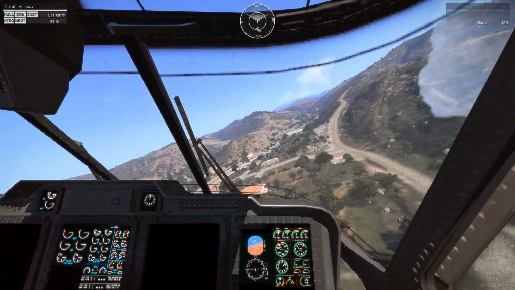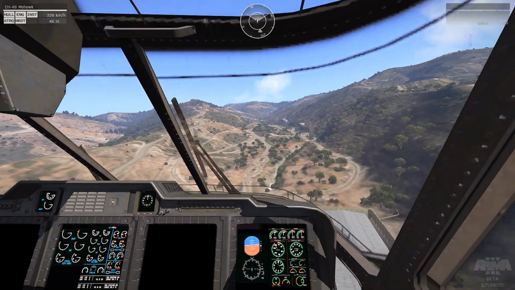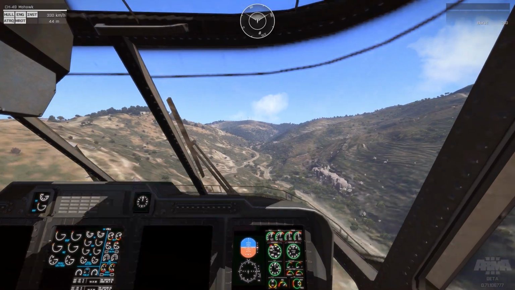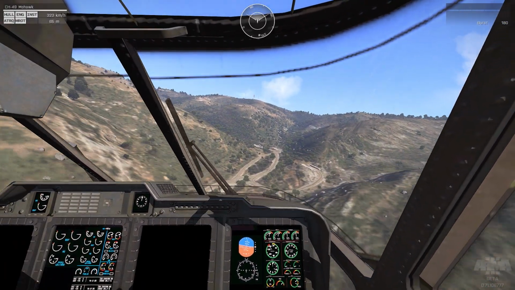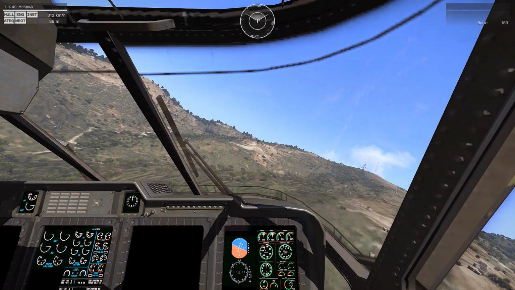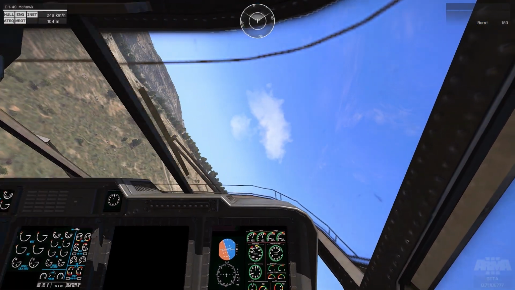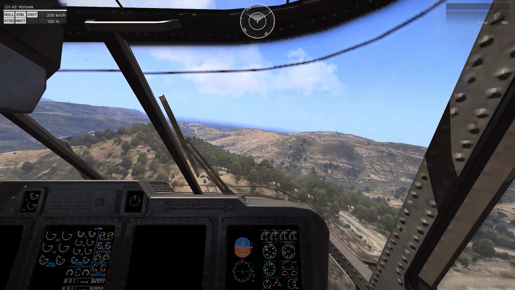It has some really nice, smooth flying to it. You have to fly this thing. You'll be cheating yourself. Sorry for my bad English. I mean cheating yourself if you do not fly this vehicle. It has some really nice handling to it. It's really, really smooth. This helicopter is a dream to fly.